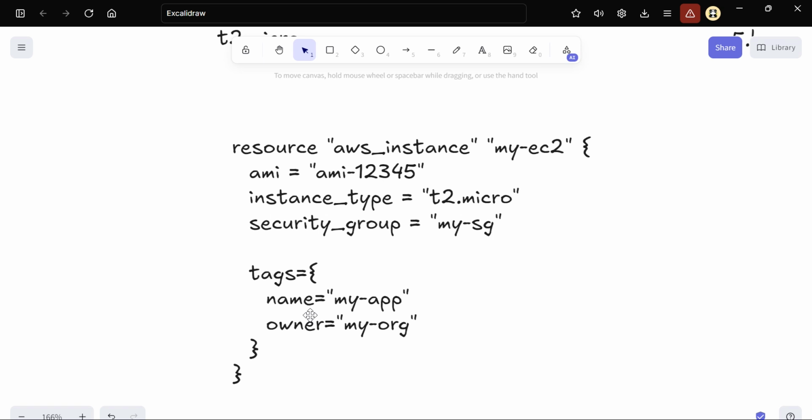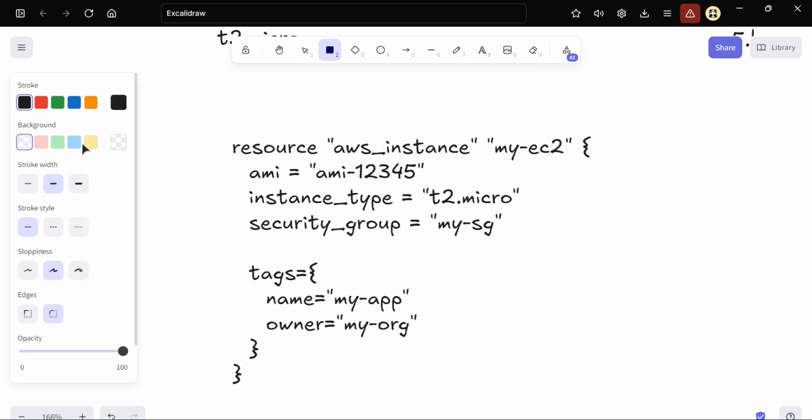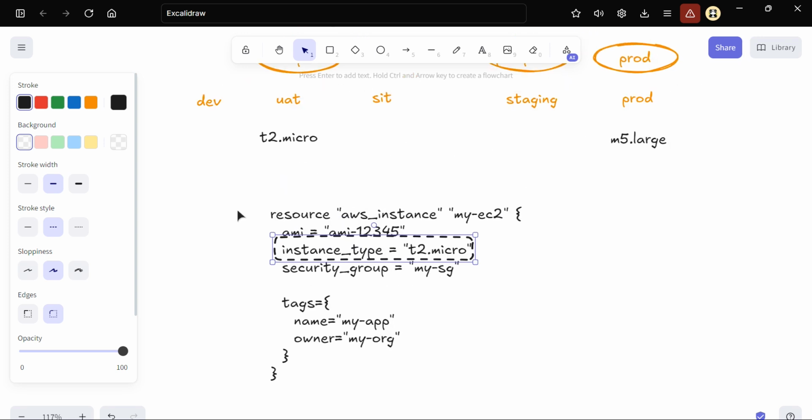Now this code, I want to use the same code across multiple environments. Same code, except the instance type needs to be different. Instead of T2 micro, you want to use M5 large.